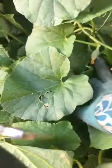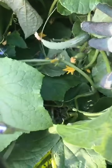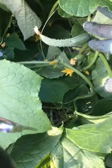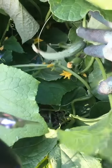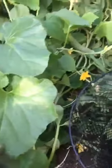But I'm gonna try. This is not the first time I pickled anything, but it's gonna be the first time I pickled my own stuff. Like, I went to the store and bought stuff and pickled it before, but it's gonna be the first time I pickled my own. So like this one, I know I can let this grow a little longer, and I think I'm gonna let this one grow a little longer. But this one, I'm cutting this one so I can pickle it.